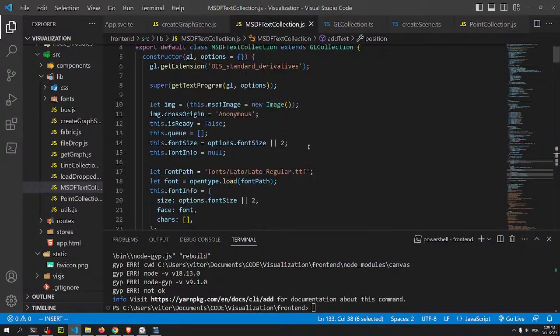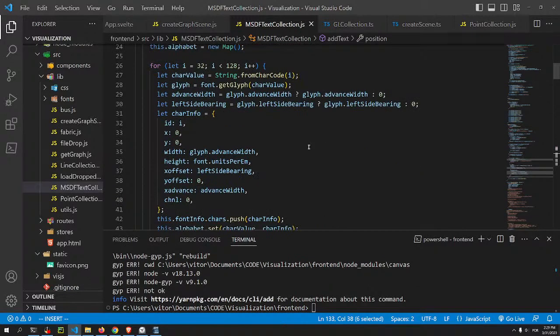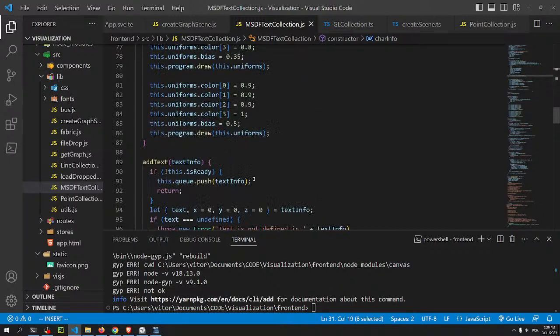Where is this? Maybe it's because I deleted the thing. Should be char info, I think. Yeah, char info should be the char there. This alphabet set. Yeah, it's because it's setting on the alphabet. That makes sense. Char value.